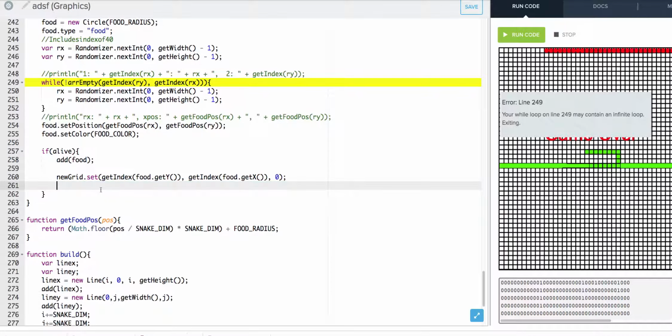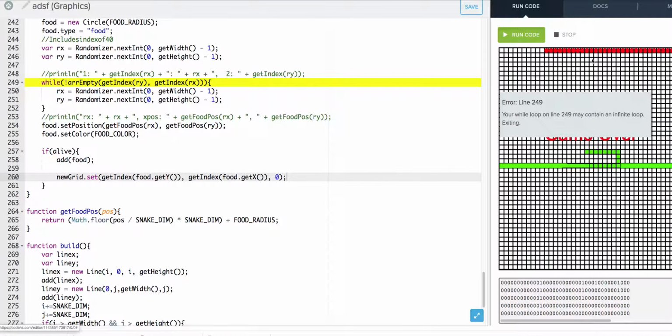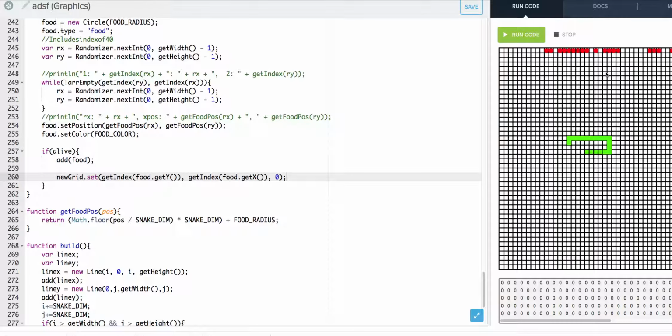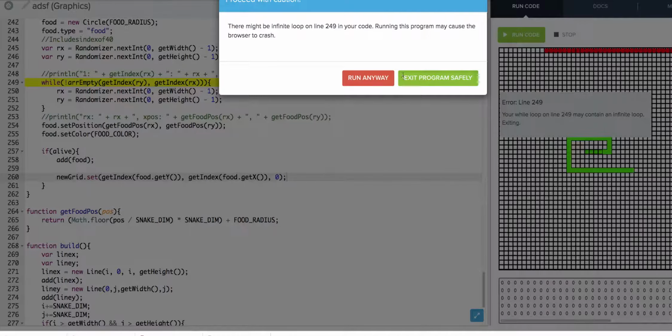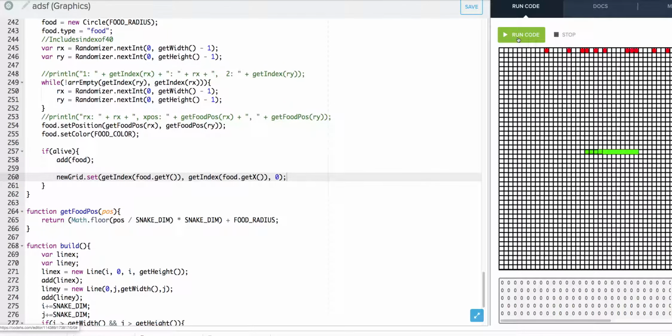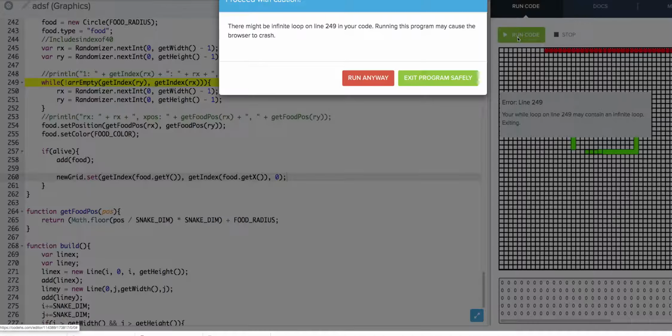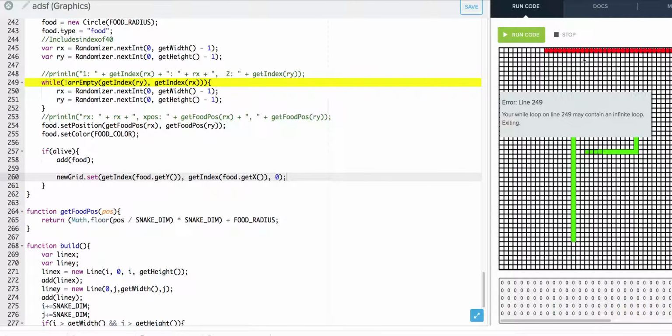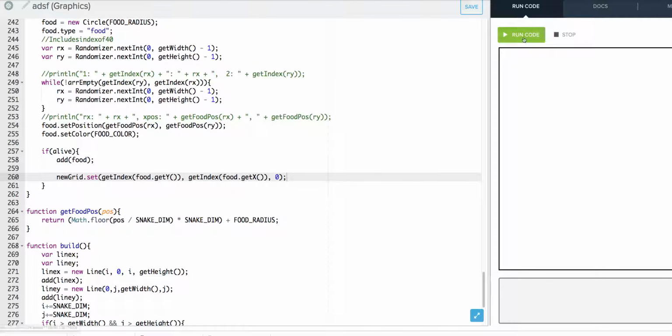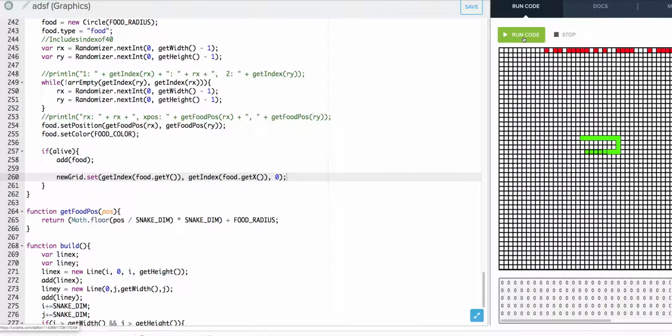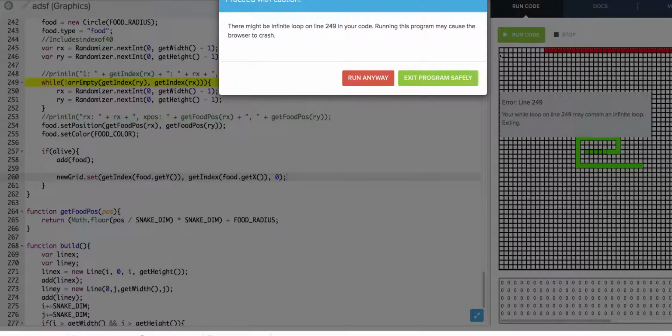Let me go ahead and take out that print, and we can see that it will be filling up one every 100 milliseconds, right? Let's do it again. So now the grid is being updated based on the red food being placed on the screen. So that's good. The only problem left is the spaces up here in the front, right?